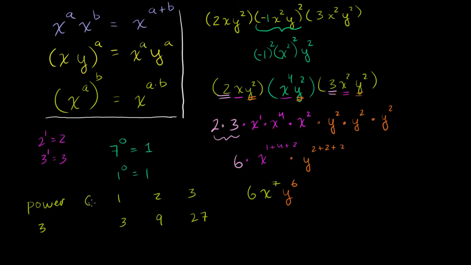And of course, we're trying to figure out what 3 to the 0th power should be. Well, think about it. Every time you decrement the exponent, every time you take the exponent down by 1, you are dividing by 3. To go from 27 to 9, you divide by 3. To go from 9 to 3, you divide by 3. So to go from this exponent to that exponent, maybe we should divide by 3 again. And that's why anything to the 0th power, in this case 3 to the 0th power, is 1.